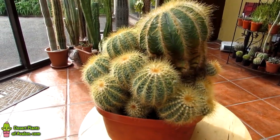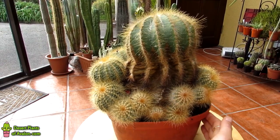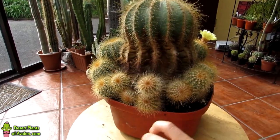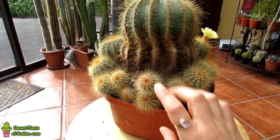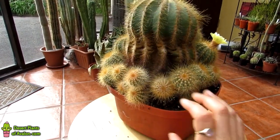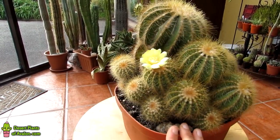I'll just turn it around — I've got a little turnstile here, it's handy for showing the cacti off. It's sort of beautiful cactuses modeling for you at the moment. And look at that — it's full of pups. As you can see when it comes to propagating these, you just literally pull a pup off, wait for a couple of days for any wounds to heal up and callus, and then pot them into soil. They often come with little roots on them already, so they're handy just to pot on. But in this case, I love to leave all the pups growing around the mother plant because I think it adds character and it's just beautiful in itself.